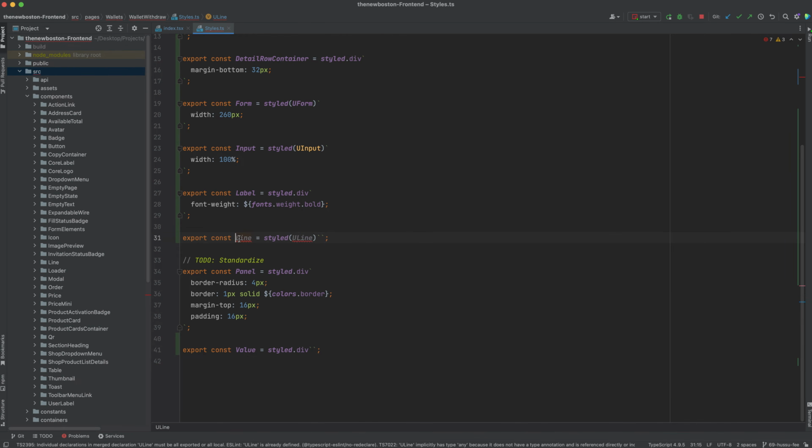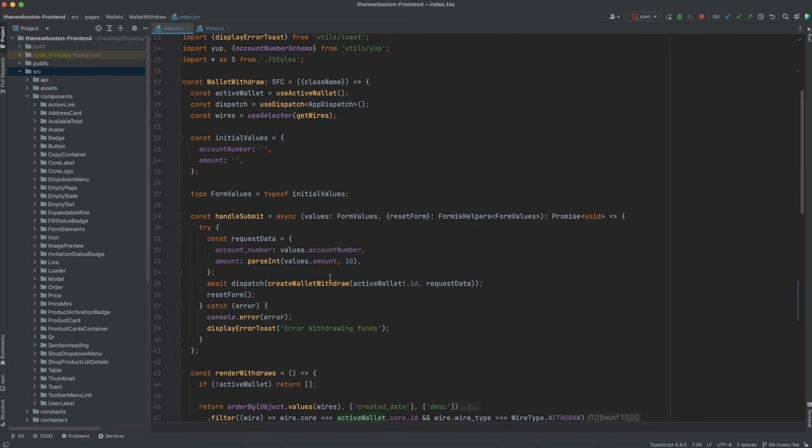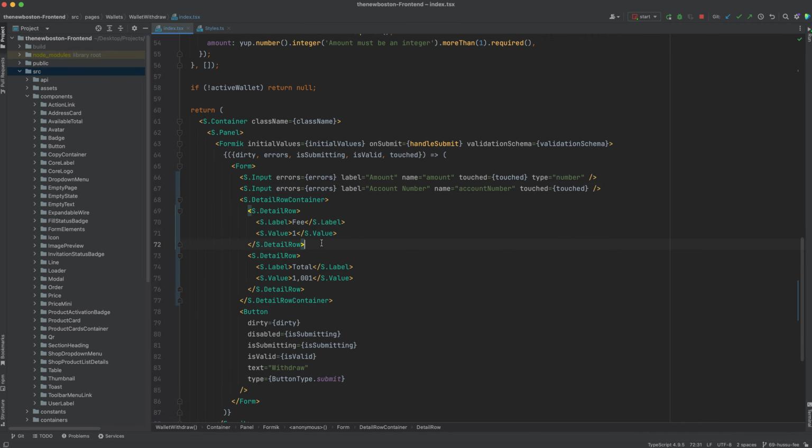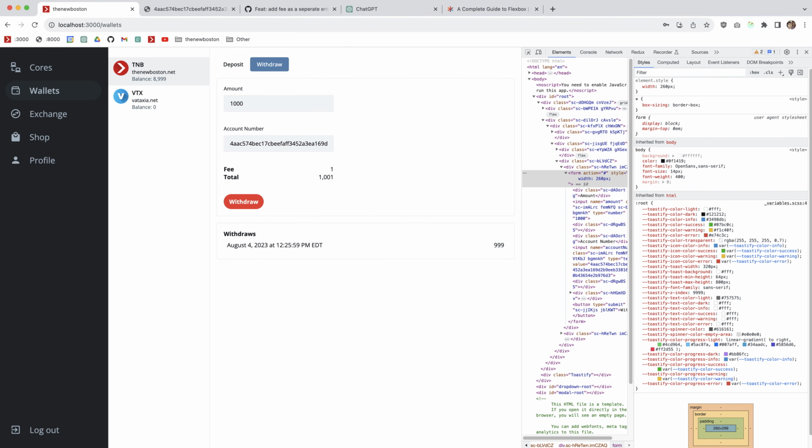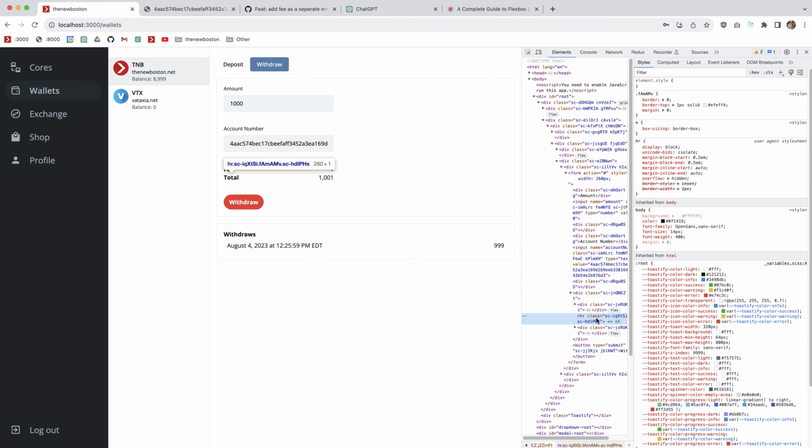All right, so line is gonna go in between right here. All right, looking good so far. Now let's just get some margin around you.